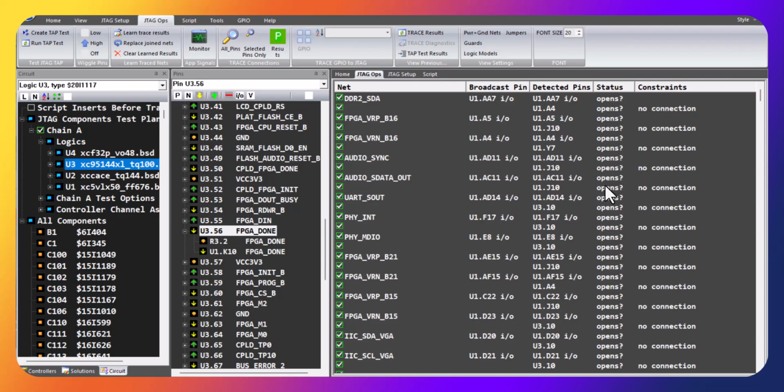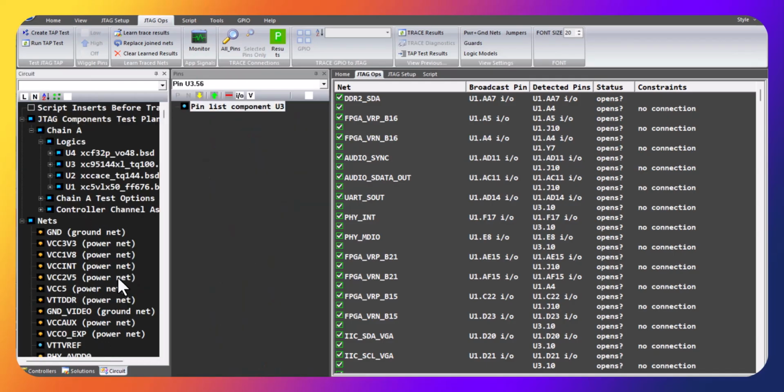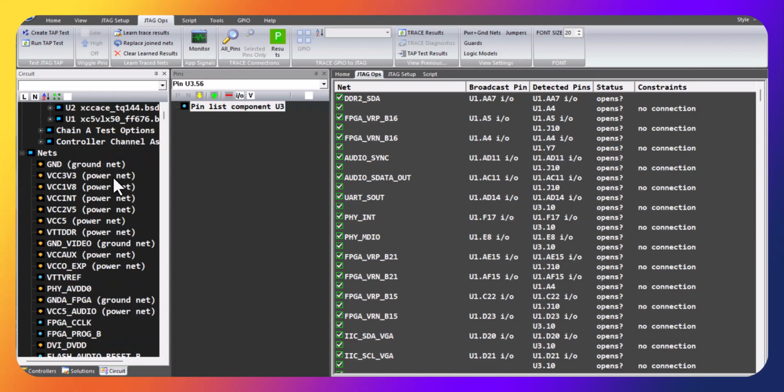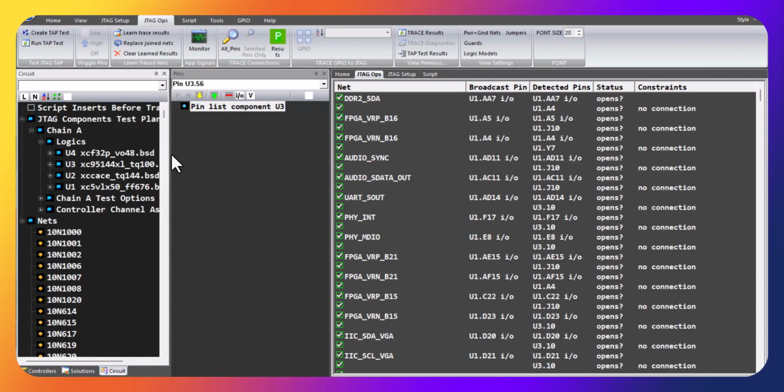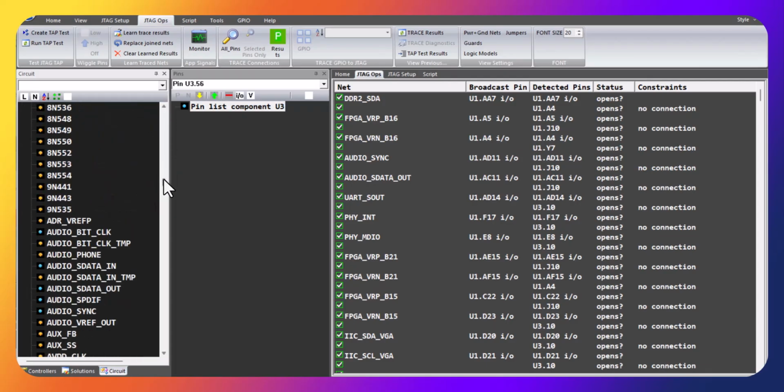Another thing you can do, just to make sure you have a stable test, sometimes it's good to put some guards on pins that are controlling things that could pose some contention to the boundary scan pins on your test nets. And one way to find out where the likely problems would be is to, again, order the items in the net list by nets, let's say alphabetically, and just scroll down.